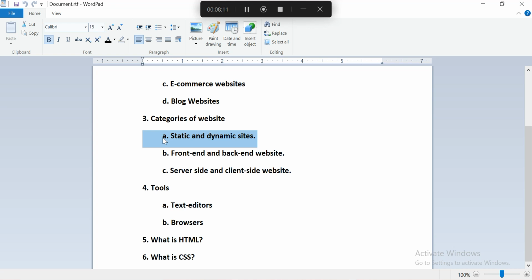Everything you see there is the front end. Everything your eye can view, every beautiful thing you get to see there is the front end. Now the part that you cannot view or interact with, that's the back end.